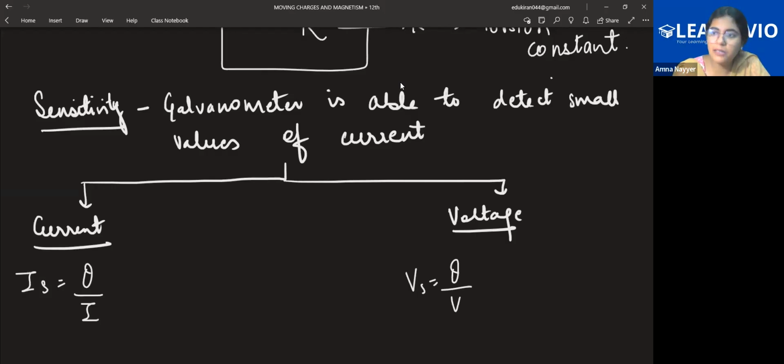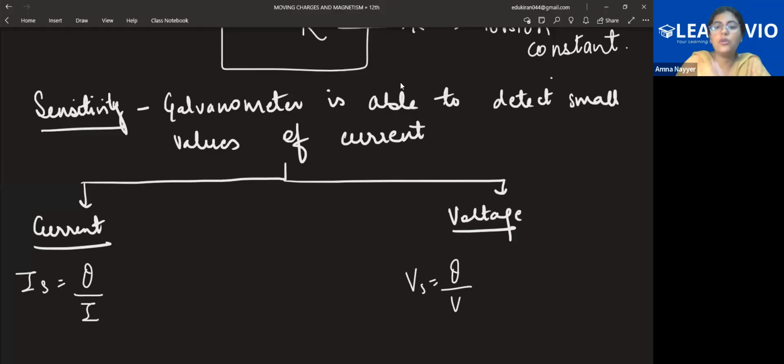We basically use it if we say very small things, not a huge thing which can hurt someone, and the person reacts to it. And so the person is very sensitive, right? So same thing is the case of galvanometer. If you give a very small amount of current, the galvanometer is able to detect it and shows a large amount of deflection. So this is the same case.